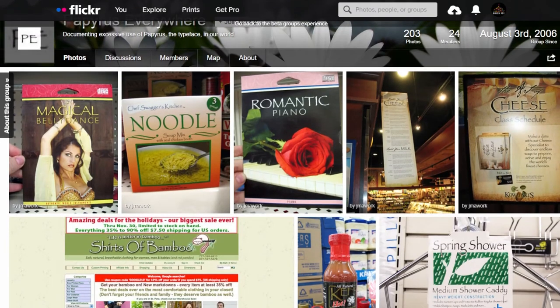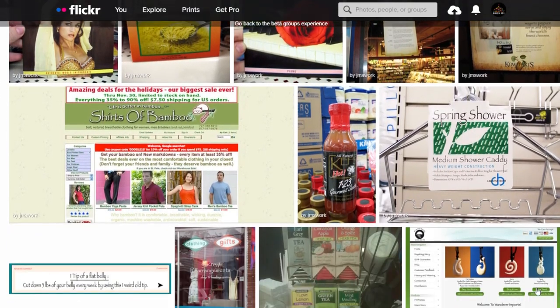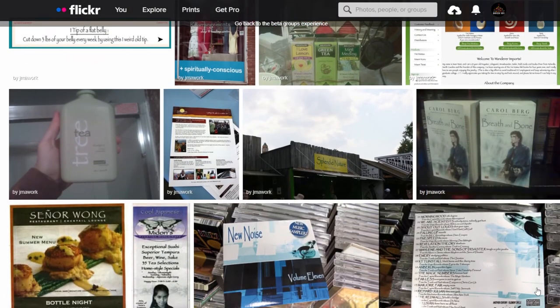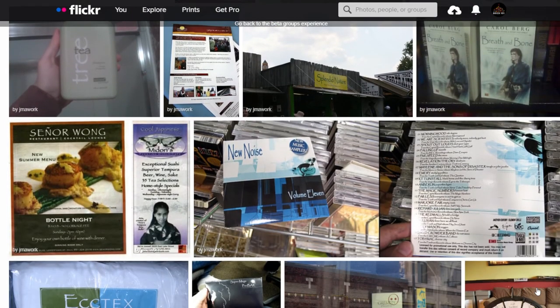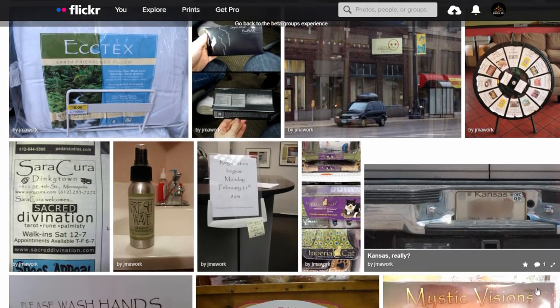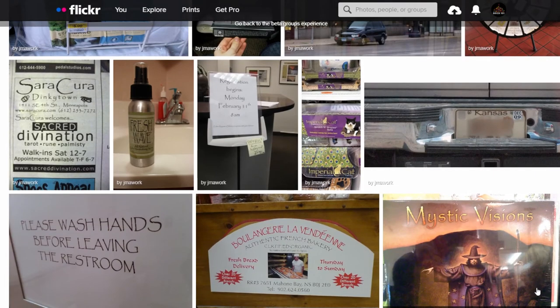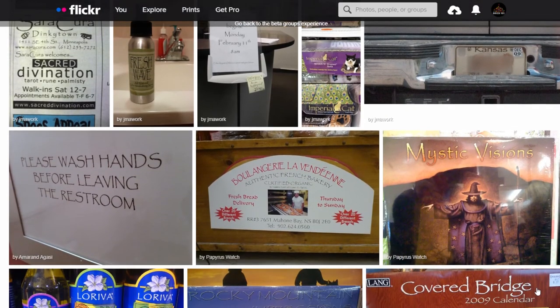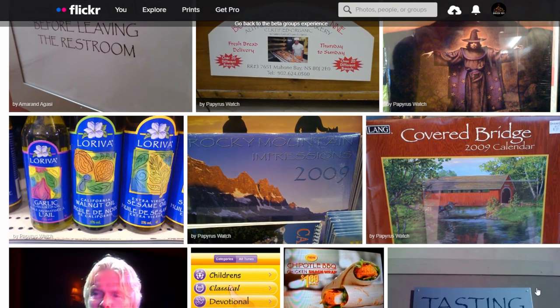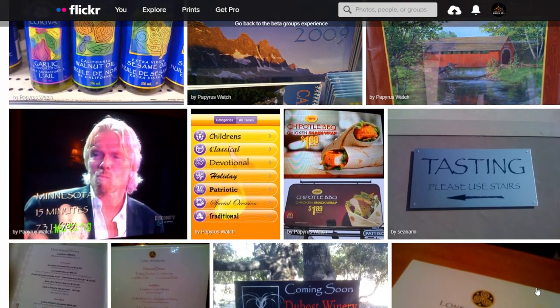I think it's this unique combination of traits that makes it such an easy choice for spas, restaurants, enchiladas, and other brands that are seeking to evoke a return to nature or a connection to an unspecified ancient culture, while still wanting something that's easy to read on a menu.